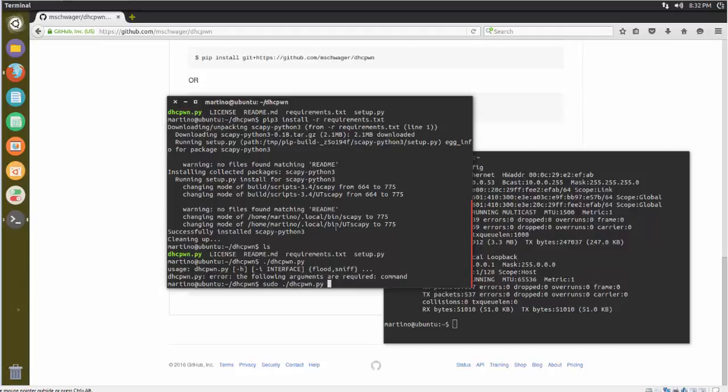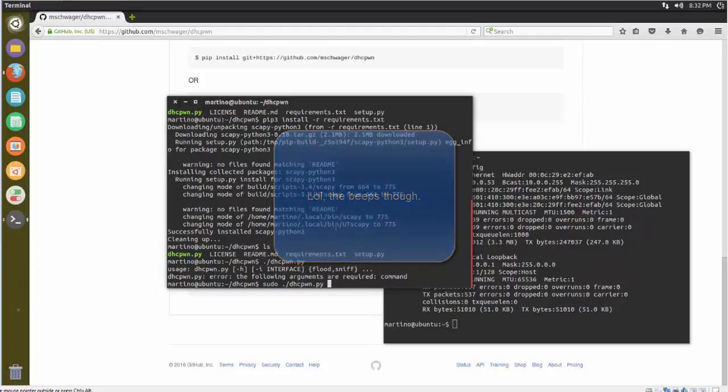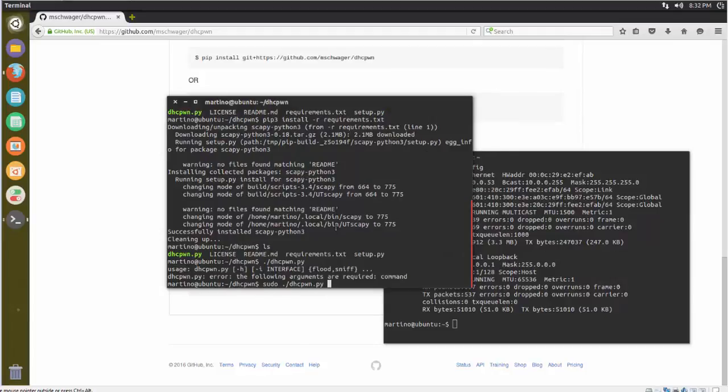It's like a little Fluke device that he has, and he can just walk around the building and it just goes off, beep beep beep. The closer he gets to the laptop or whatever device they're using to do the DDoS, because he can see the packets going across the network. So they used him as an example. He got arrested. It's not something that you want to do. So do this on your own network. Don't do this on somebody else's, or you're just going to really mess yourself up.